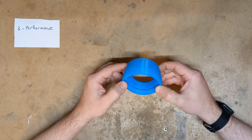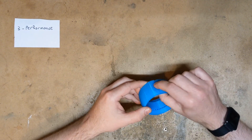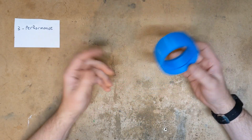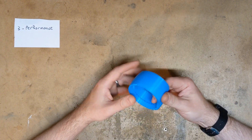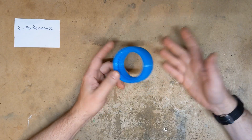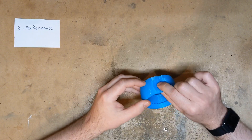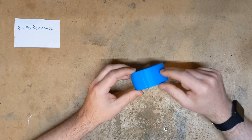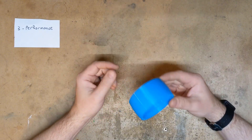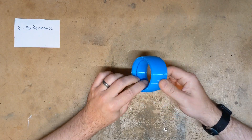Another nice thing about these is they just work right away. I pull them straight off the printer, throw them in a tire, and they work instantly — unlike closed cell foams where you have to punch out a bunch of holes, maybe V-cut the inside, and throw them into a tire break-in jig to soften them up. These you just throw in the tire, glue it up, and they just work. Also, this TPU material is a chemical resistant material. I've sprayed this in Liquid Wrench and let it sit overnight and it did absolutely nothing to the TPU.